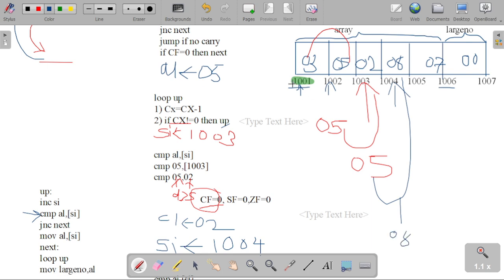So previously, whenever we were comparing 03 and 05, the contents of AL became 05. Whenever we were comparing 05 and 02, the largest number is 05, so again we are storing this value 05 in our AL register. And now the 05 and 08 will be compared and the contents of AL will be updated with the largest number, that is 08.